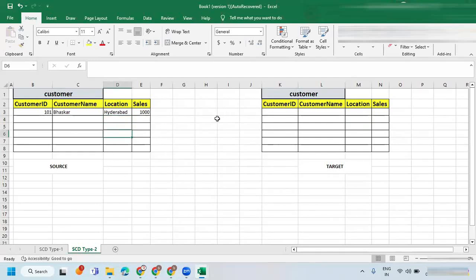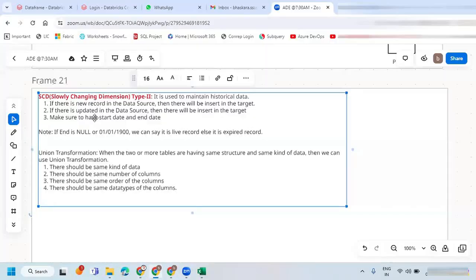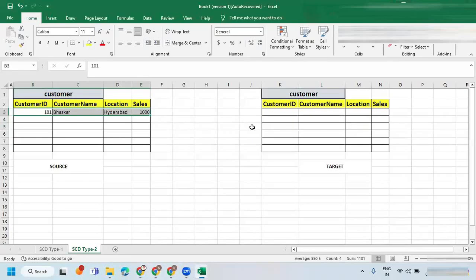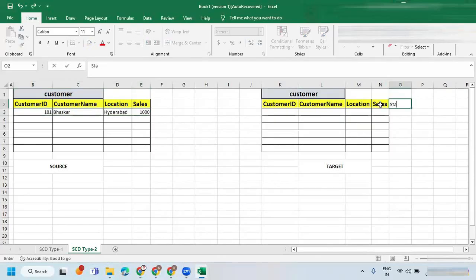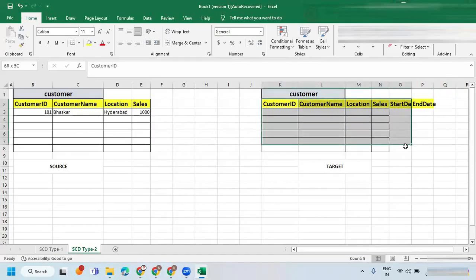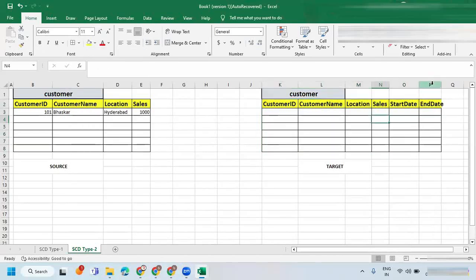So the first point is talking about what? If there is a new record in the source, then there will be an insert in the target. Apart from these few columns, we are also going to have a start date and end date. These flags will be there for us when you go for SCD type 2 implementation.